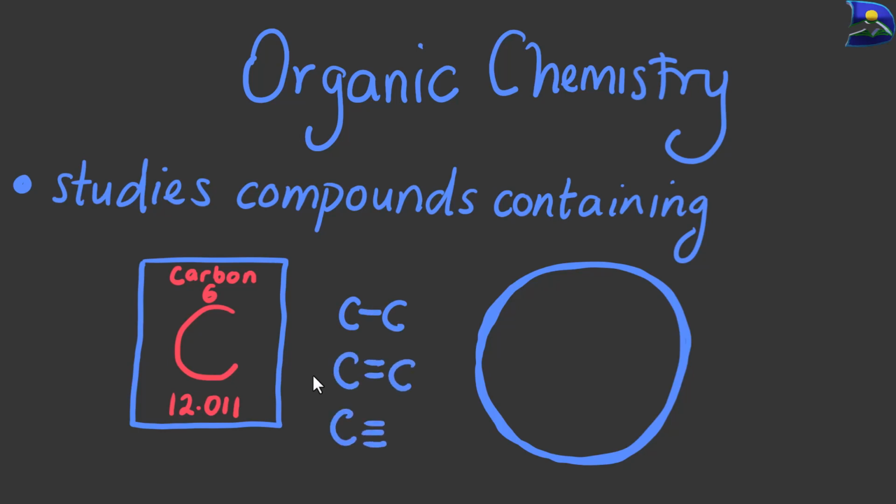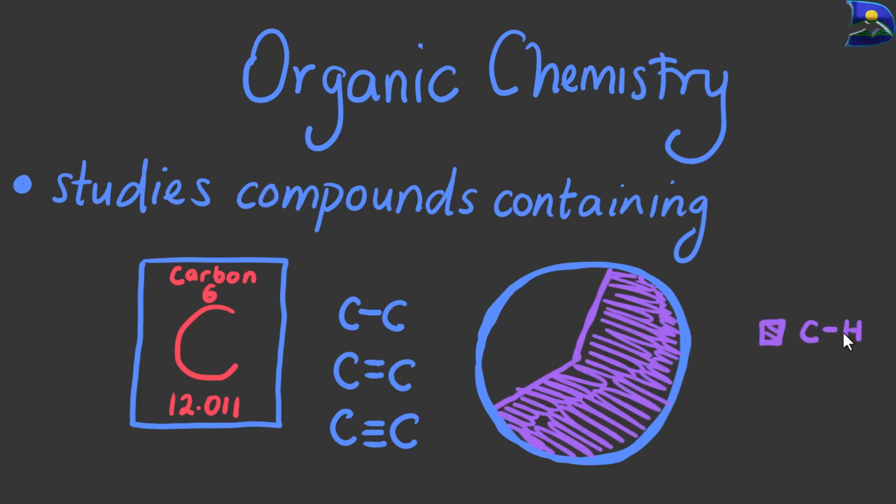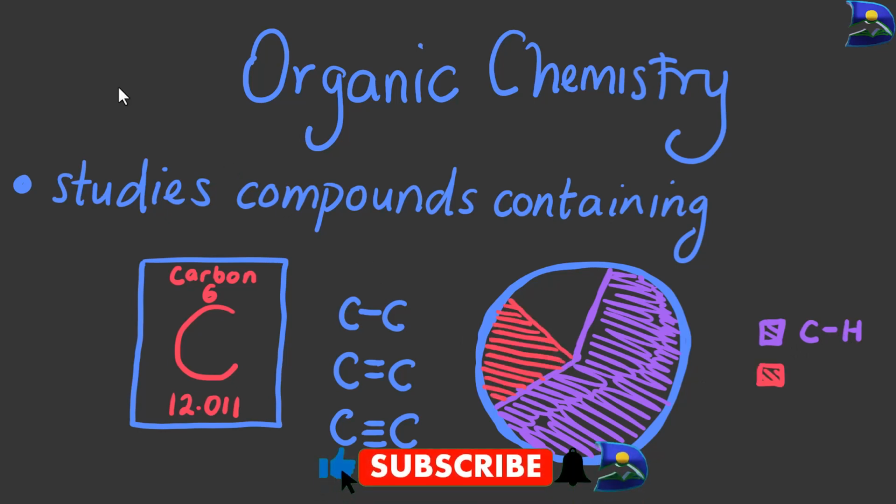triple bonds. We have other bonding between carbon and other elements, like for example, in percentages using this pie chart, the majority of the interaction with carbon is with hydrogen, which are usually single bonded, while another small fraction is between carbon and oxygen, some to be either single bond and some others could be double bond.